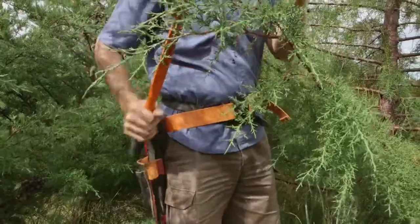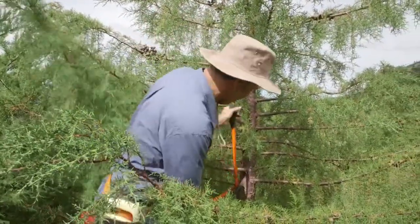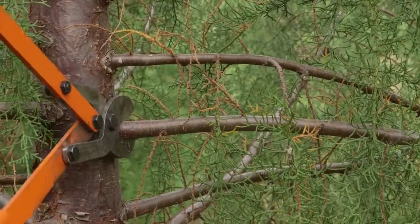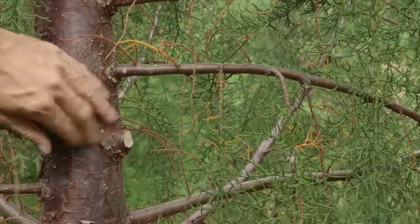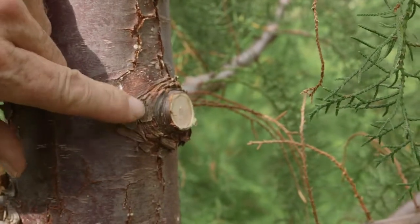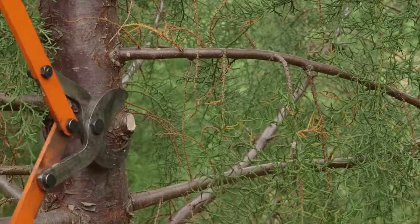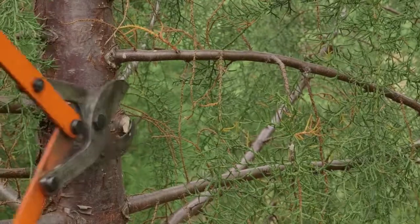So when you're pruning, you've got to ensure that you place the straight blade of the pruners on the top side of the branch, and then the cutting action is through bringing the two handles together, and in this case a nice flat straight cut pretty well right up near the branch collar. So this swelling around here, this is called the branch collar, and you don't want to be wounding the tree by cutting in at this point. You've got to be out onto the main stem itself.